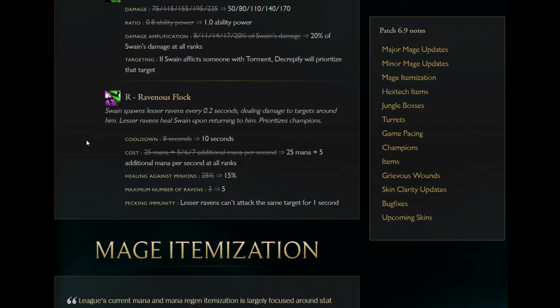Actually, I think it's the exact same as far as minion healing goes, but this is where I'm confused. Lesser ravens can't attack the same target for 1 second. That makes it sound like a gigantic nerf if you can only hit an enemy champion 1 time per second with your ravens. Or does each lesser raven of the 5 count as their own lesser raven, so they get hit 5 times per second?